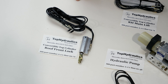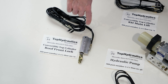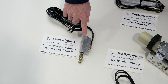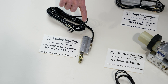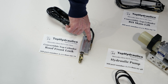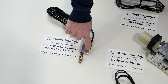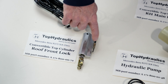What do we do at Top Hydraulics? We replace the cup-shaped rod seal with one made of better material that does not hydrolyze or oxidize as quickly — meaning it is chemically more stable. We replace the piston seal with a better one as well. Very importantly, there are also port seals where the hoses go into the cylinder. Originally, these hoses are crimped into the cylinder housing, and the port seals do eventually fail.